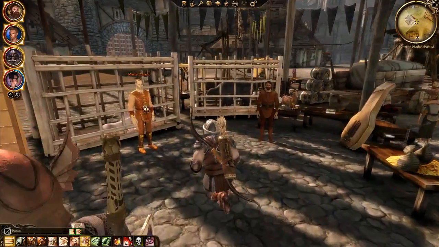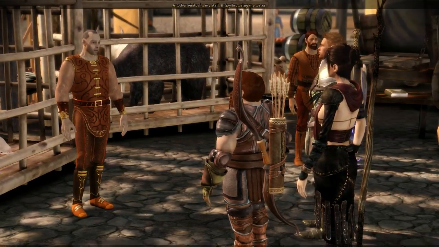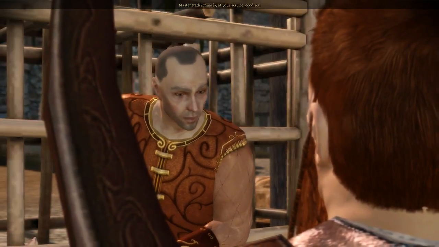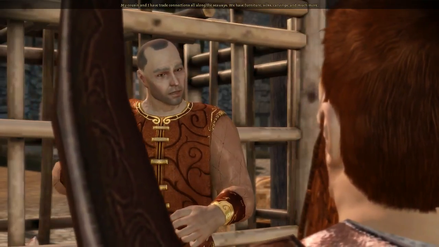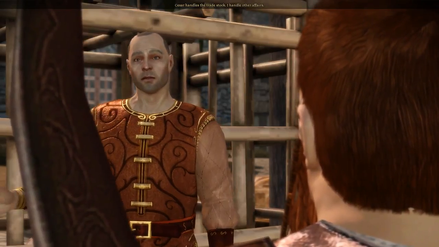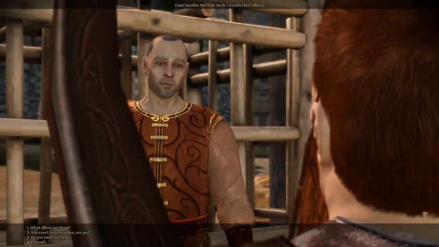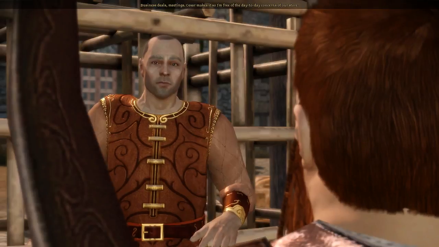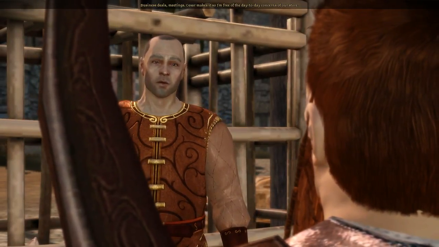Master Ignacio. Another visitor in my store. Enjoy browsing my wares. Who are you? Master Trader Ignacio, at your service, good sir. My cousin and I have trade connections all along the seaways. We have furniture, silks, carvings, and much more. Caesar handles the trade stock, I handle other affairs. What affairs are those? Business deals, meetings. Caesar makes it so I am free of the day-to-day concerns of our store.